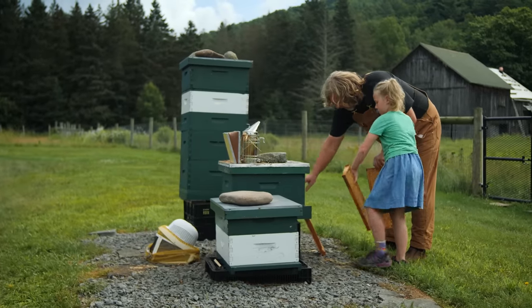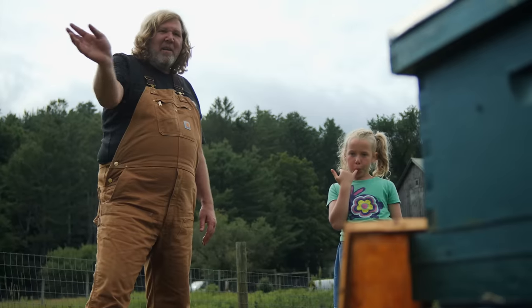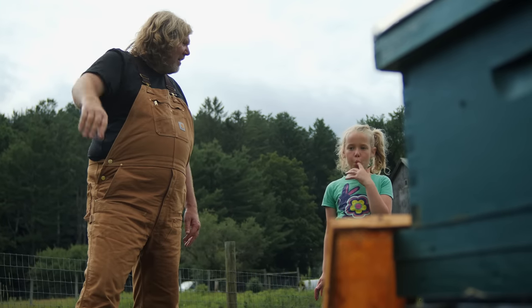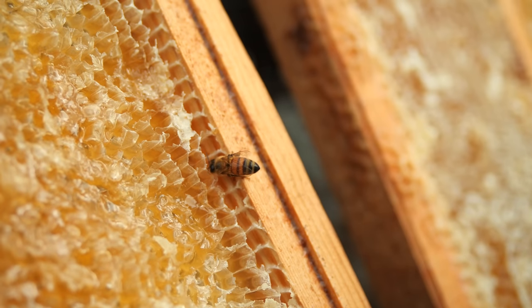So we're giving the honey back to the bees. All the honey that's left in the comb that we couldn't get out, the bees are gonna come and drink it back up and bring it back in the hive. One of them's gonna come and tell all his friends to come and get it.